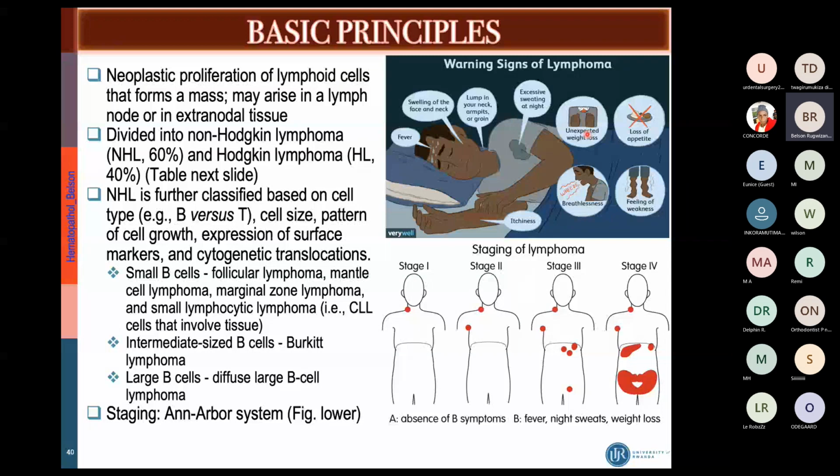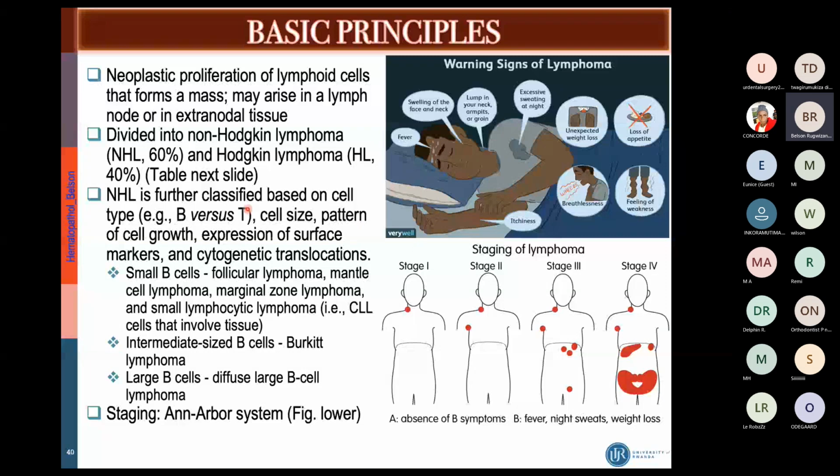So there are two parts: we have what we call Hodgkin lymphoma and non-Hodgkin lymphoma, and there is a table afterwards which compares them. The non-Hodgkin lymphomas are the most frequent compared to Hodgkin lymphoma, but unfortunately non-Hodgkin lymphoma is the most aggressive one. But Hodgkin lymphomas are treated and they respond, except some subtypes.